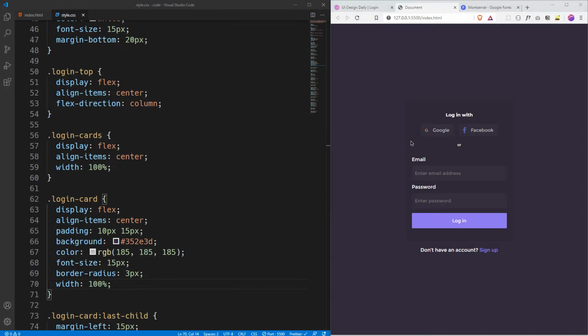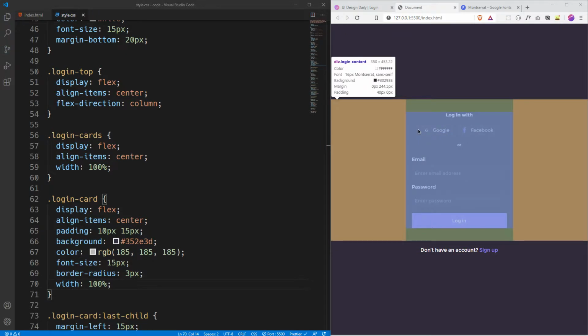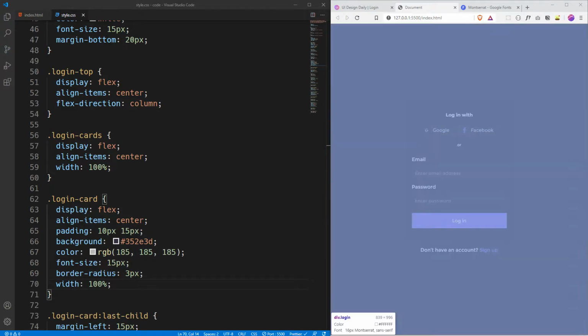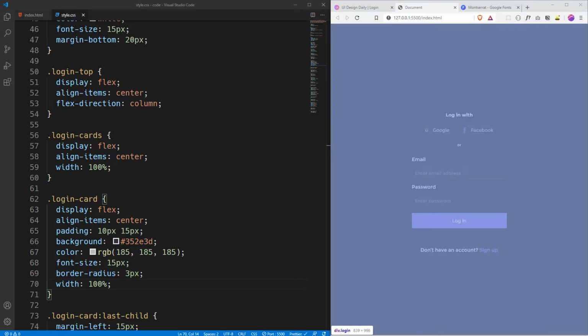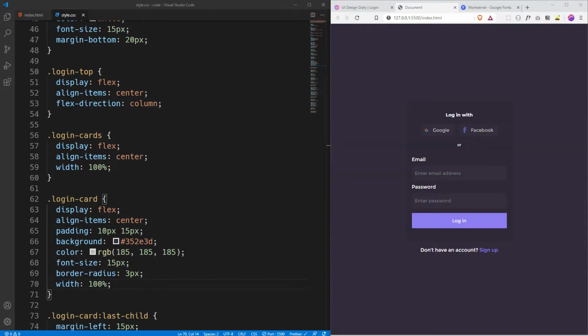Let's open up the developer tools. Login cards, let's get the login cards. So there's this login cards, and for the login cards we have basically given width 100%, but it's not working.